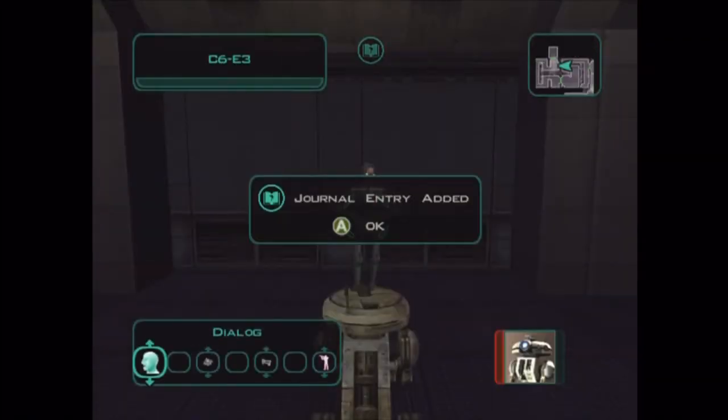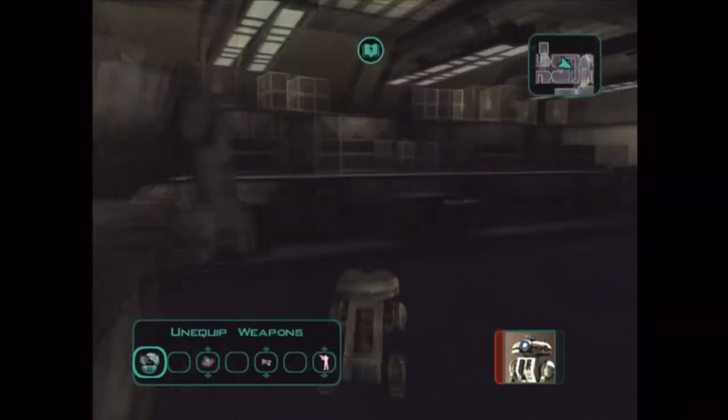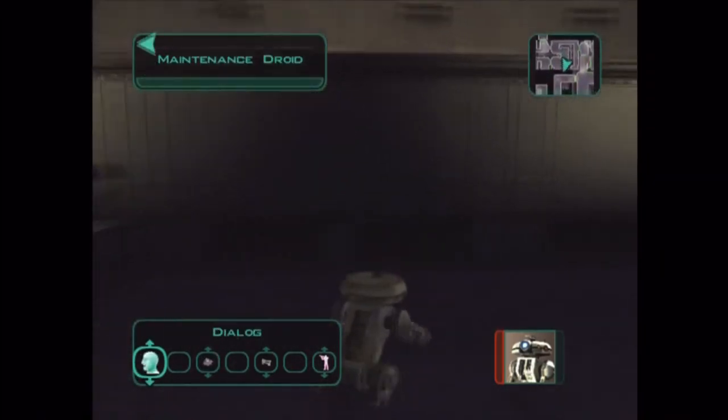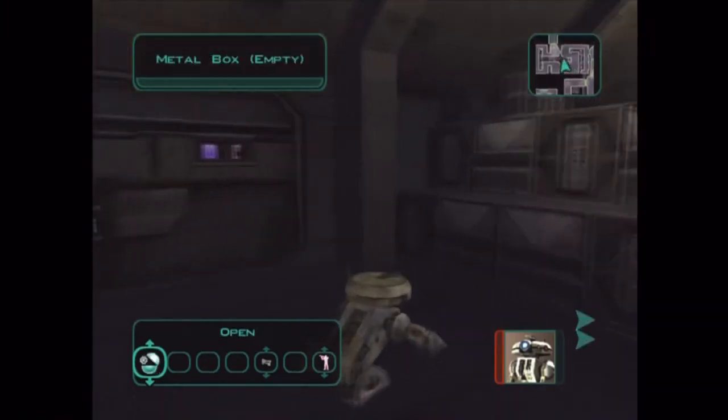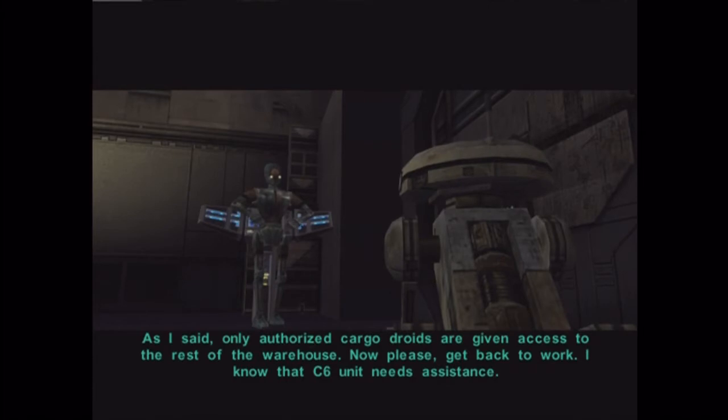Alright, jackpot. Now we gotta somehow deprogram the other droid. Man, droid-on-droid violence. How has it come to this? We should rise up against our oppressors. As I said, only authorized cargo droids are given access to the rest of the warehouse. Now please, get back to work. I know that C6 unit needs assistance.